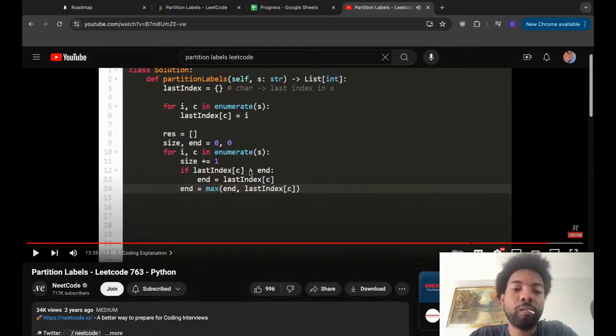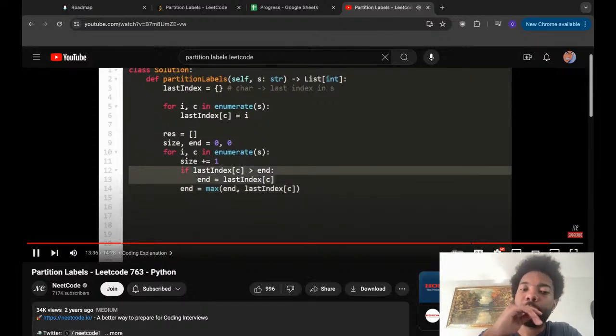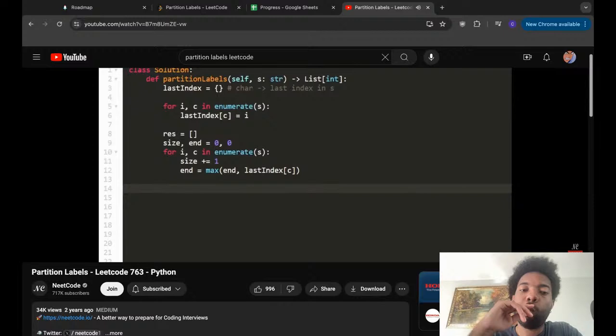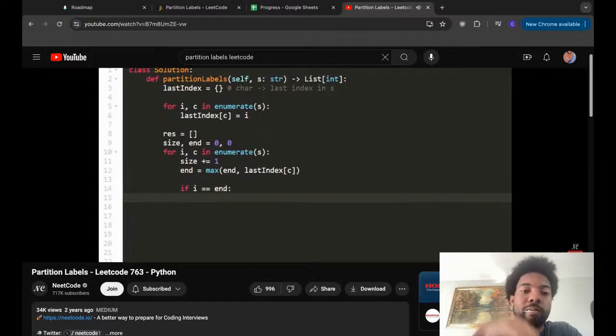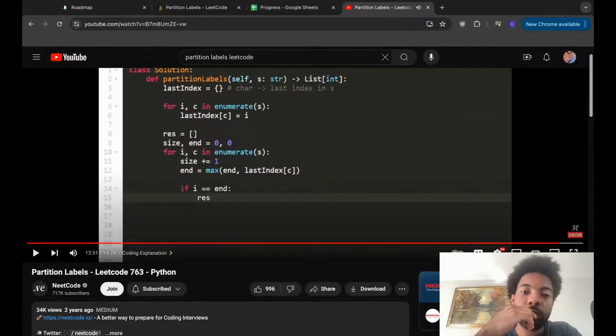Last index. Okay. For i, c in enumerate, if i. Oh, okay.